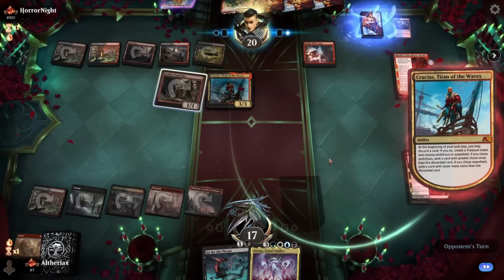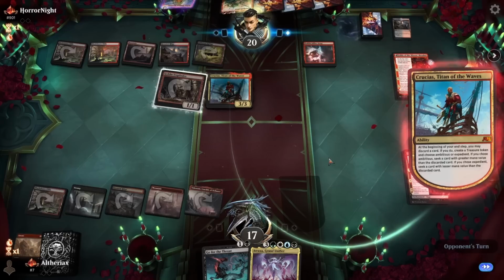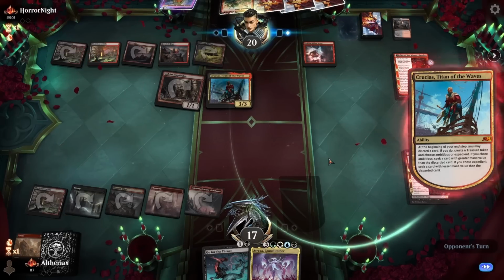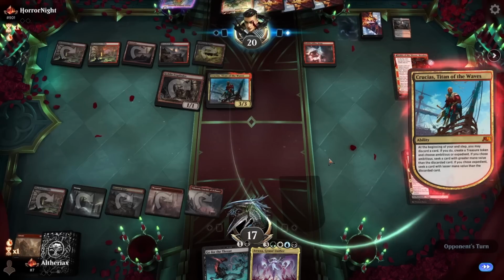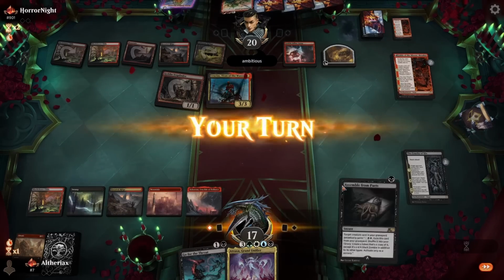Okay, opponent did order their triggers correctly, so they get the creature off the Influx Array before the Crucius trigger. Interesting to see what they discard here. But yeah, if we don't draw a discard outlet for the turn, we're definitely going to try and find a discard outlet for the Atraxa here. Okay, they go for Fable.